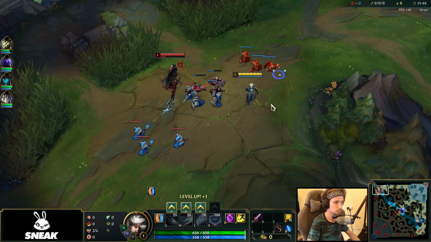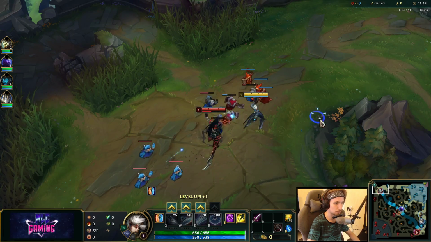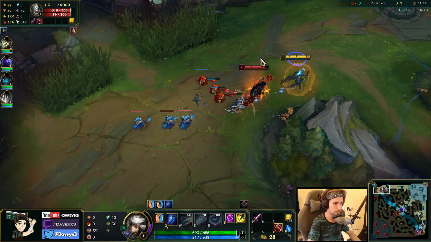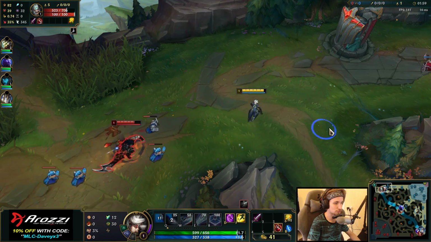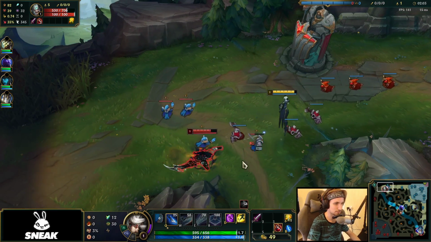For the skill order, you want to be maxing your Q first, then E, and then W. Kind of really depends on the matchup though. There we go. And for the entire full build, I'll leave it inside of the description. So, with that being said, guys, I'll show you how to carry.